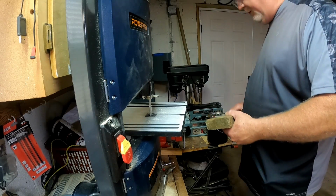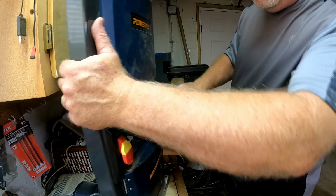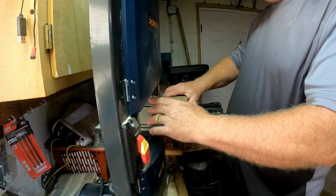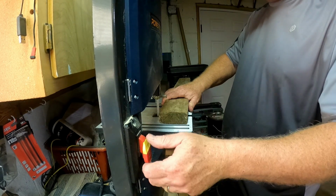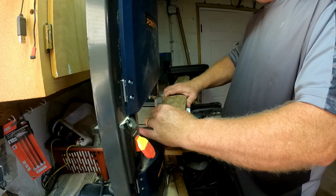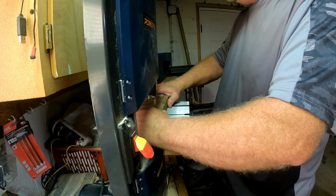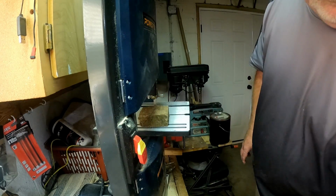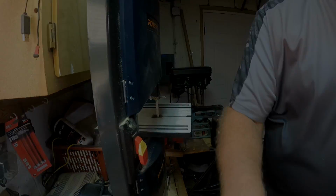All right, we're back over at the bandsaw, and I've turned it so that hopefully you can see a little of this. Basically I'm using this groove here as kind of my guide. All right, that's it for sawing.